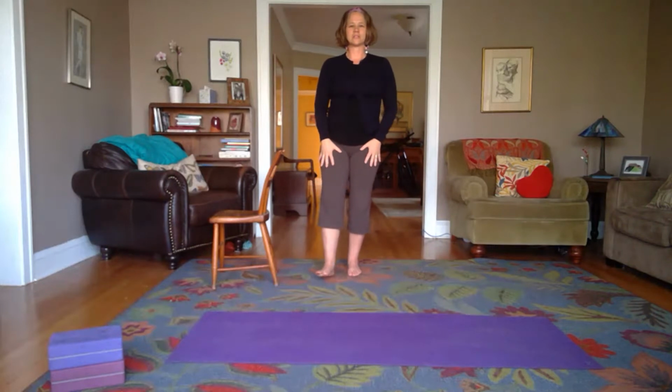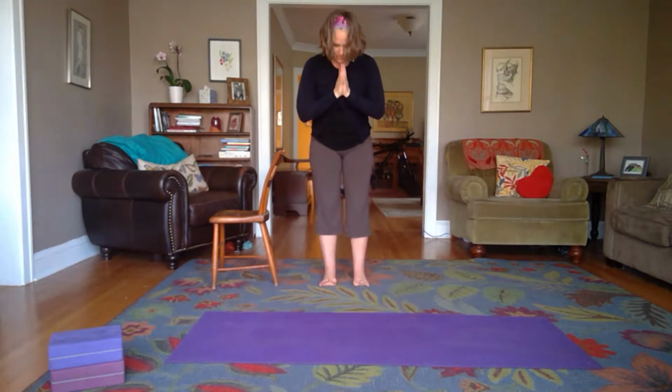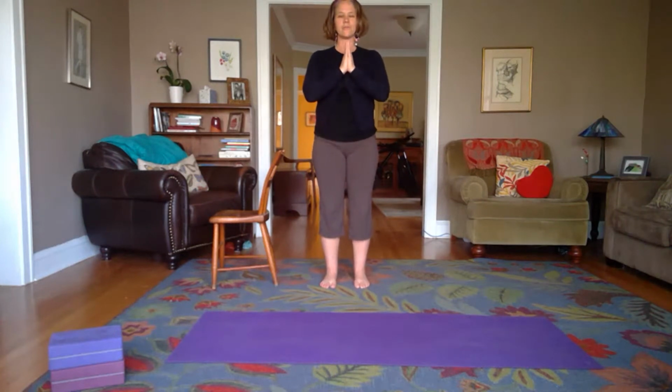We'll bring ourselves into a strong, solid Tadasana. The fullness of your feet pushing through the floor, the crown of your head reaching towards the ceiling, hands at your heart center. Take a long, slow inhale, and then a complete exhale.